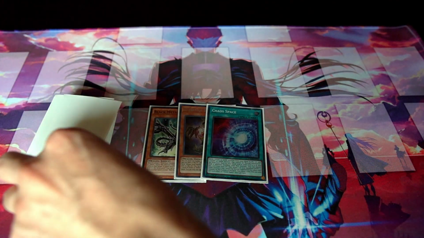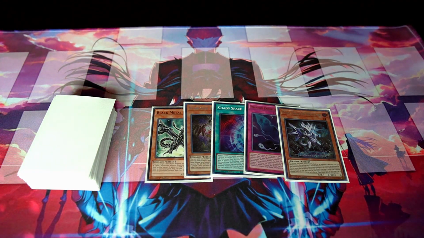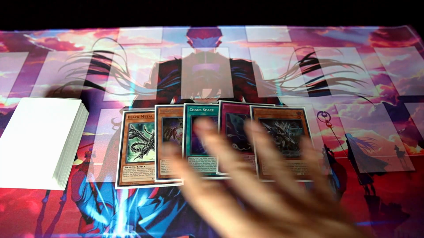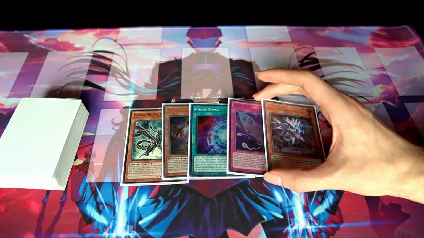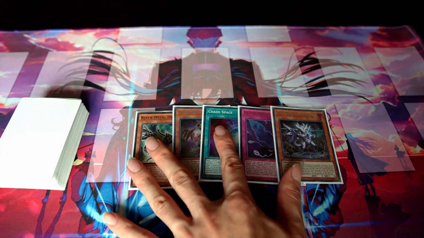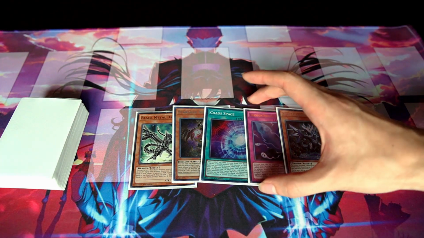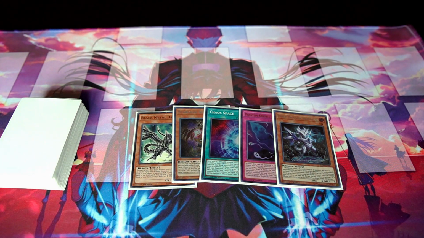Alright, so now shuffling. Black Metal, Seyfert, Chaos Space. Okay. So in this hand we actually drew one of the traps, or like the Phantom Knight stuff. Normally I probably would summon Seyfert and go from there, but the thing is, if Seyfert gets Ash in this case, like we have no more normal summon.